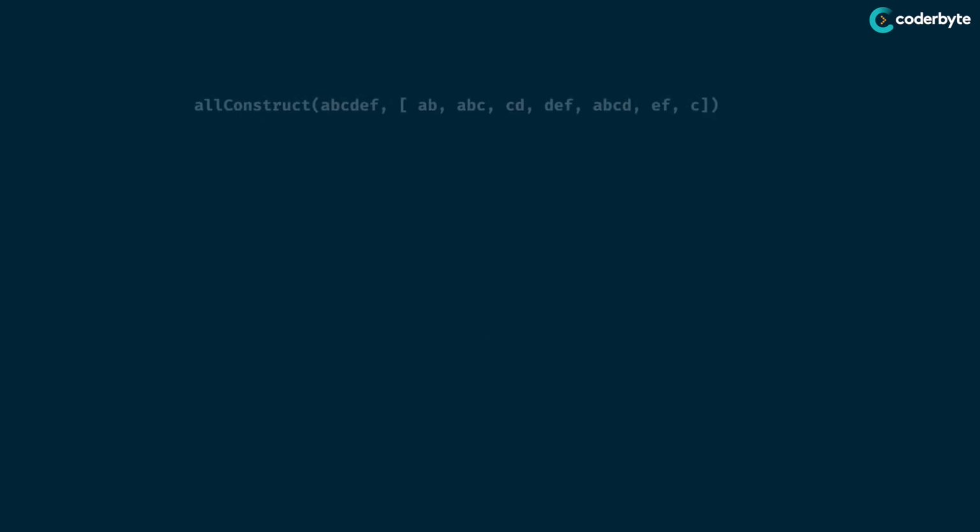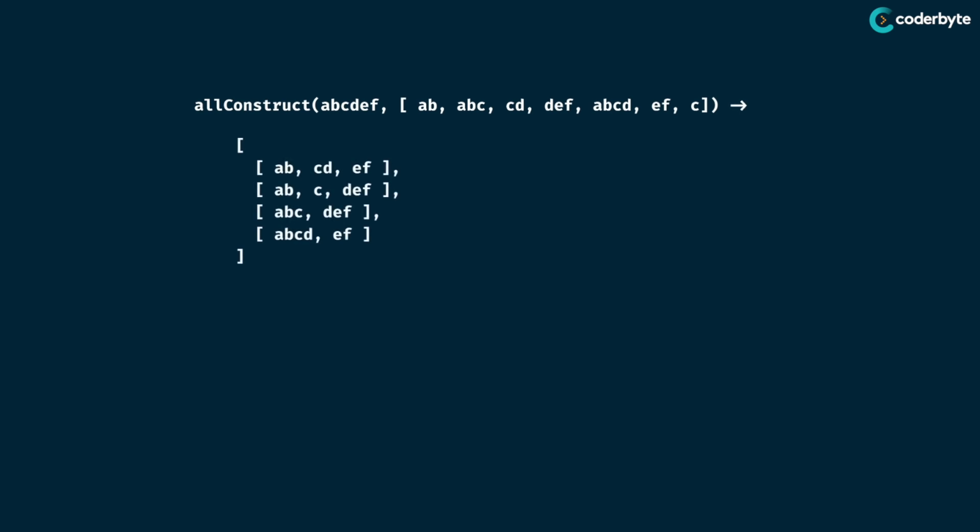So if you take a look at an example, let's say I gave you the target of A, B, C, D, E, F, and I gave you this array of words. You actually have many ways to create the target string. There are 4 ways over here. So each subarray represents one combination, where if you concatenate it together, you get the target. And so notice that I want to return every single combination as an element of the outer array over here, right? So if there are many ways to create something, then I want to return a 2D array.